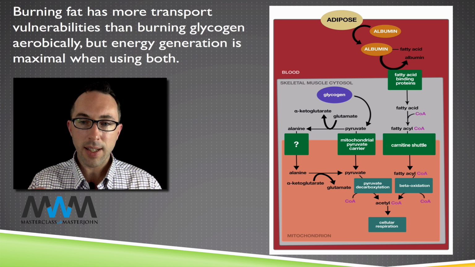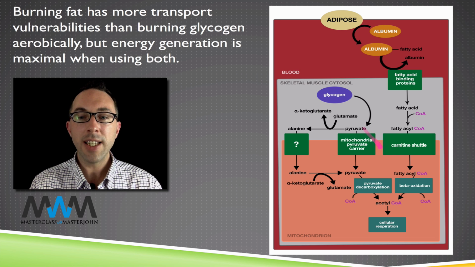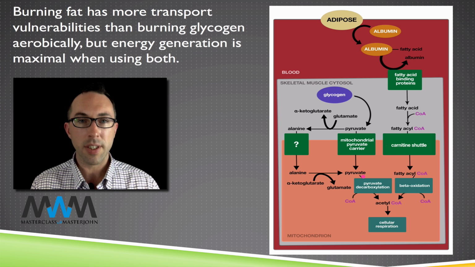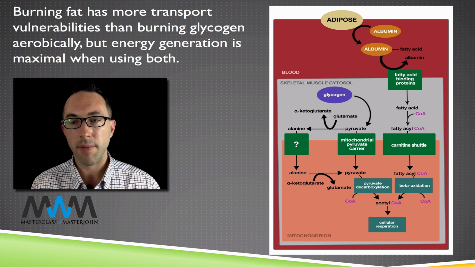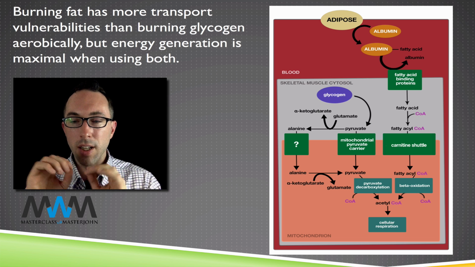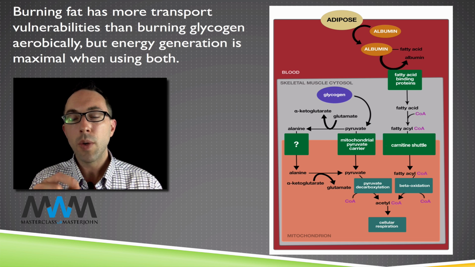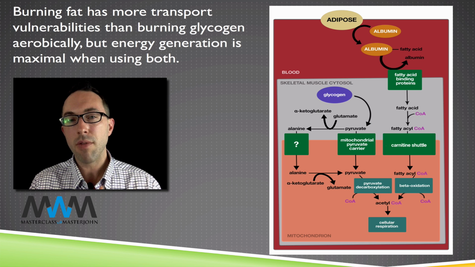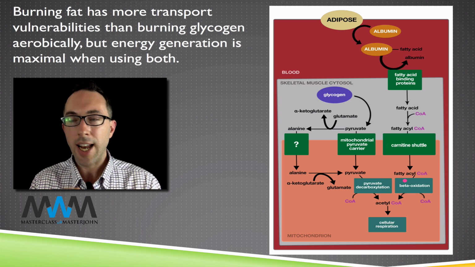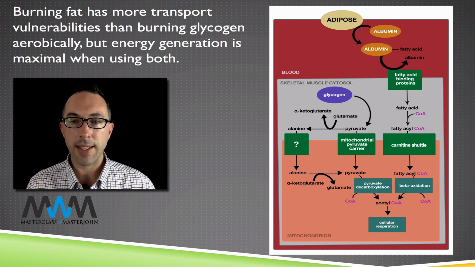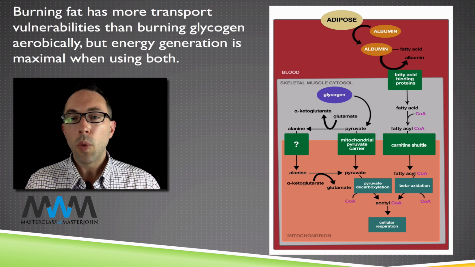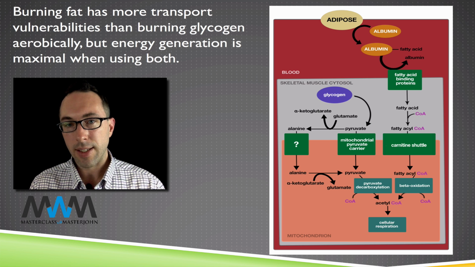Furthermore, although not directly shown in this diagram, this pyruvate is also the source of anaplerosis in the muscle cell. So if oxaloacetate becomes limiting to burn acetyl groups, you can get that from pyruvate, and you can't get it to anywhere near that degree from fatty acids, as we discussed in the last lesson. So we can get two takeaway points from this.